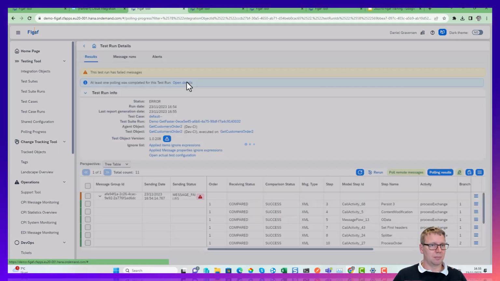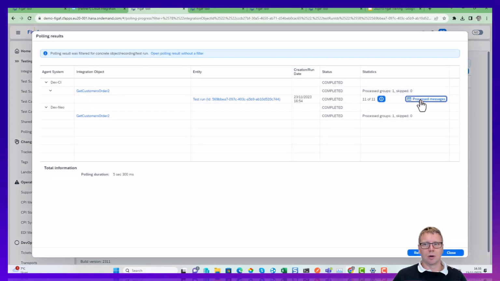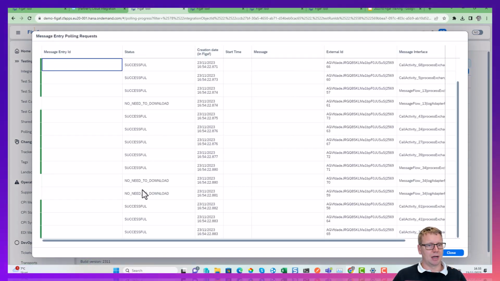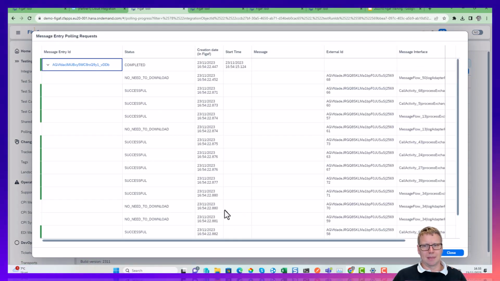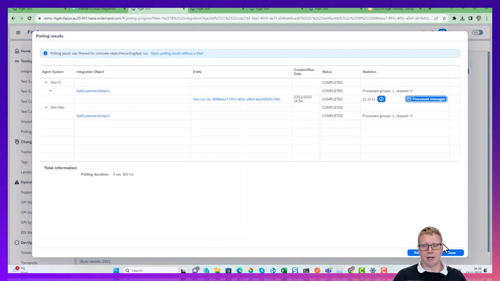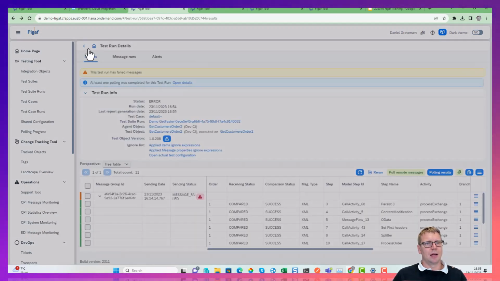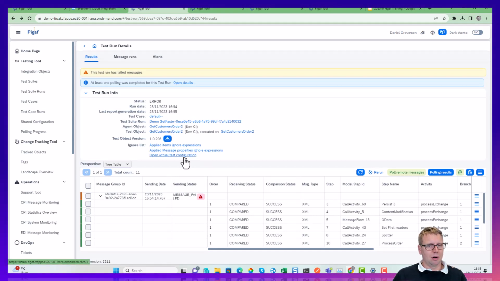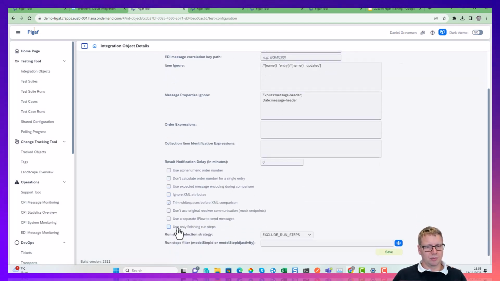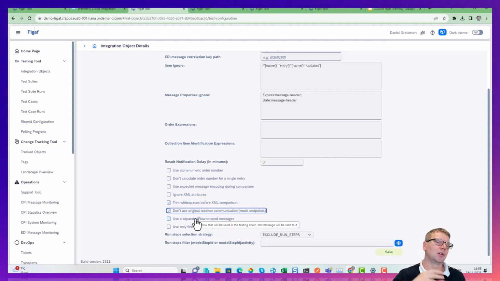We can also check messages polling. We can see here what was processed, what are the different messages that are a part of this setup to handle these scenarios. There are also other options, like we can go in here in the test configuration. We can say exclude certain errors we do not want to attend. We can also go in and say use mock endpoints. This would, instead of calling the real endpoint, just call a fake endpoint that we have defined. And with that, we can get information about these different scenarios.